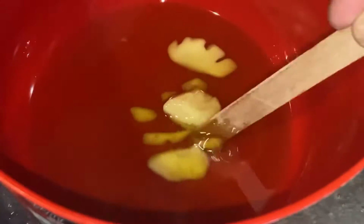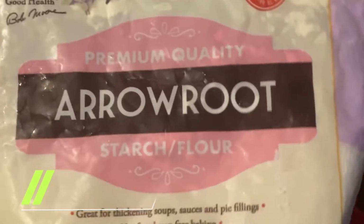And then you're just gonna keep stirring until the oil and butters have completely melted, and then you will take your arrowroot powder and add maybe just about a teaspoon of that to the oil butter mixture. What arrowroot powder does, it helps the body butter not be so greasy. And I have learned pretty much how to eyeball just how much arrowroot powder to add to my body butters now. So I will have to try to do a video with exact measurements really soon.